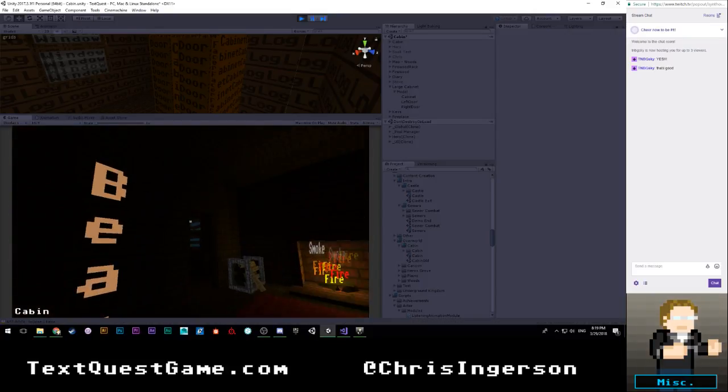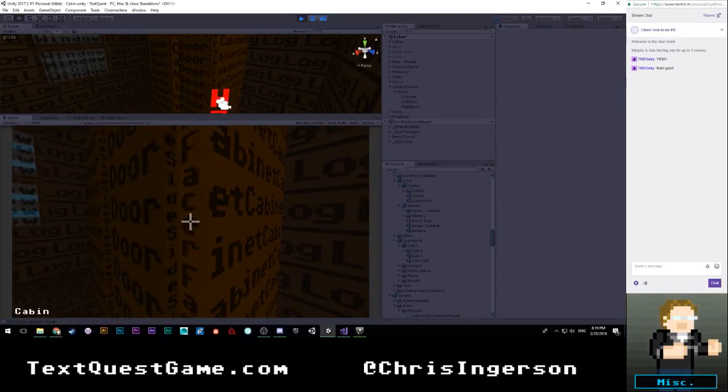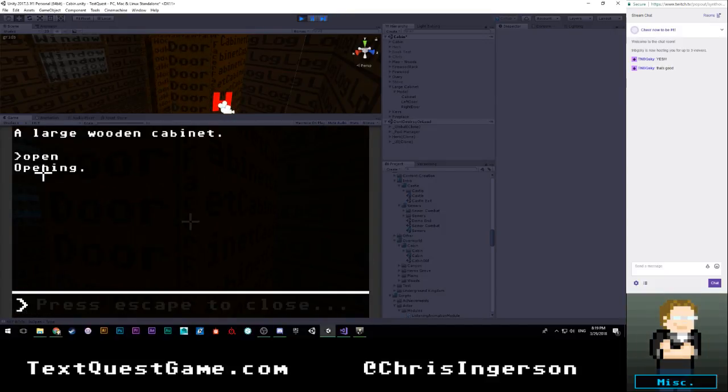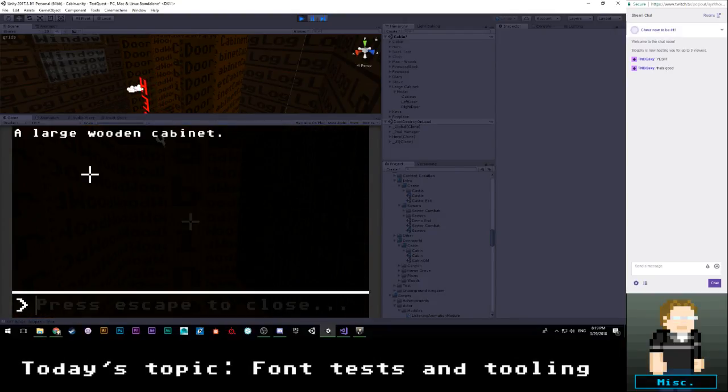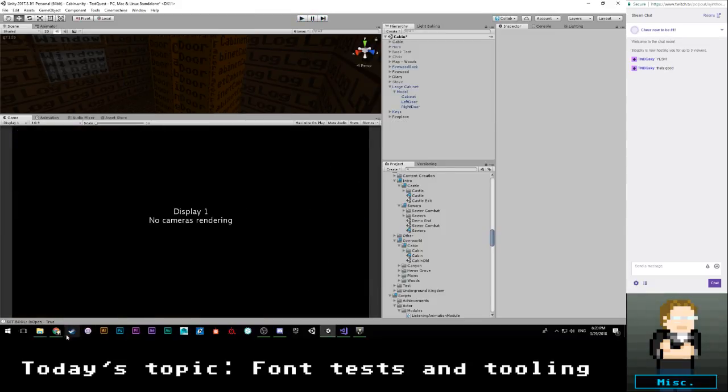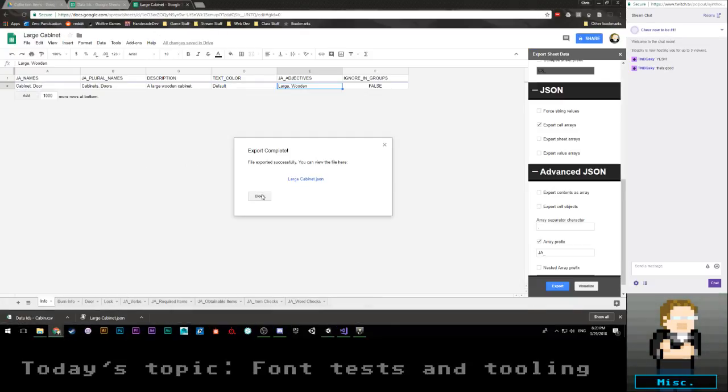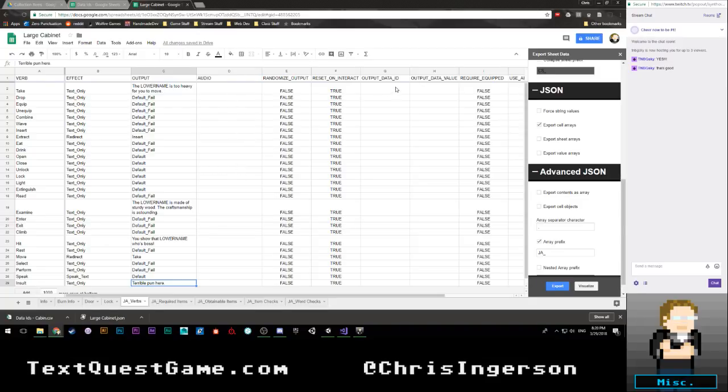It's interesting, the super dark flash there. Okay, so open. Yes. That's like a super dramatic slow opening too. So let's close this. Oh, come on! Oh, it's because I did the same thing for close, right. Okay, so we're going to go ahead and fix that real quick. Let's go over here to verbs. Output data ID. Open. So this is going to be cabinet. Open. Cabinet. Open. Okay. So that'll fix that.